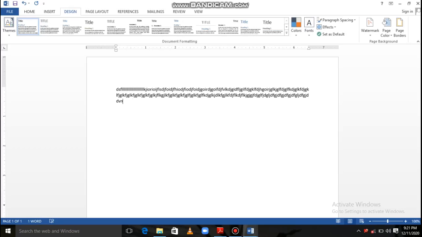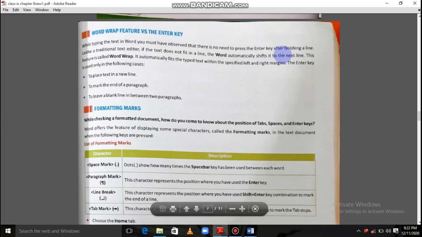And suppose after breaking the line, if you want to break your line in the middle of the page, for this you need to press the enter key. So two things are there. Word wrap means as the cursor reaches the last line, automatically the line is going to break. And if you want to break your line in the middle of the page, for this you need to press what? Enter key. So this is the major difference between word wrap and enter key. Enter key means wherever you feel to break the line, in that case you need to press enter key. If you don't want to break the line, as the cursor reaches the finishing of the line, automatically the line is going to break.